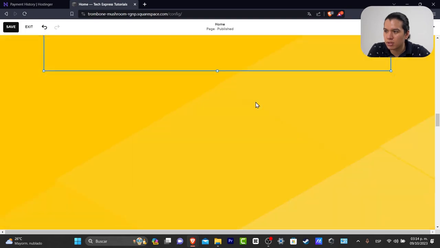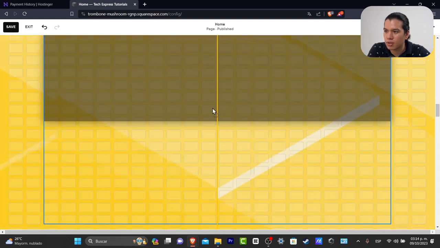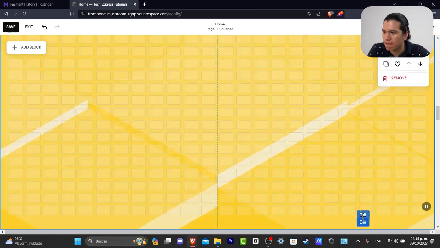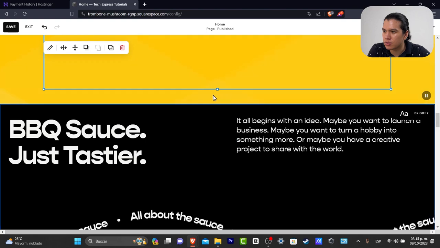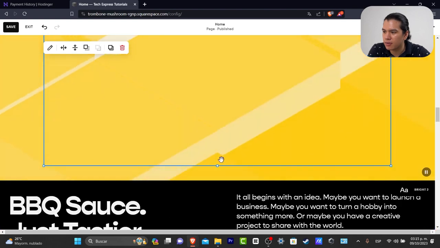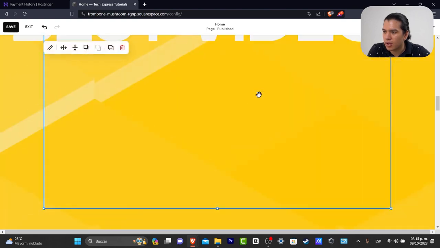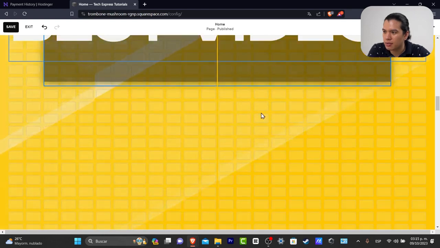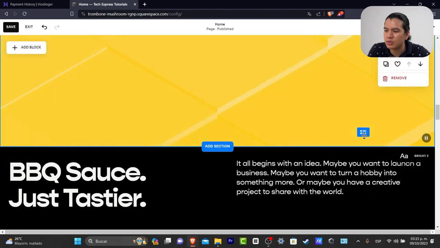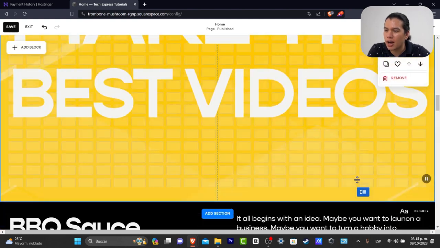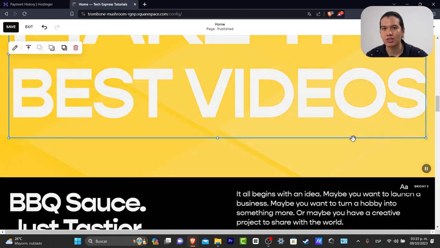So I'm going to try to make this a little bit smaller, like this. Now as you can see, we have a lot of information here, so I'm going to try to leave this like that. And usually what I like the most, speaking about Squarespace, is that you have the liberty to do whatever you want without having to use plugins or applications.